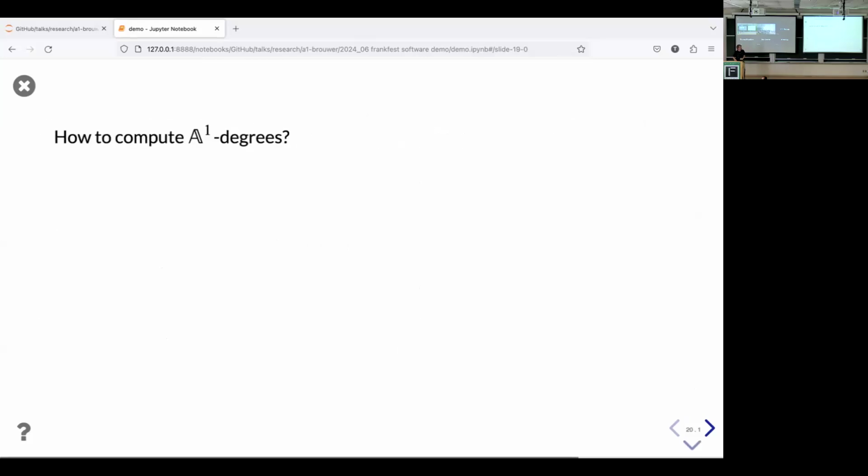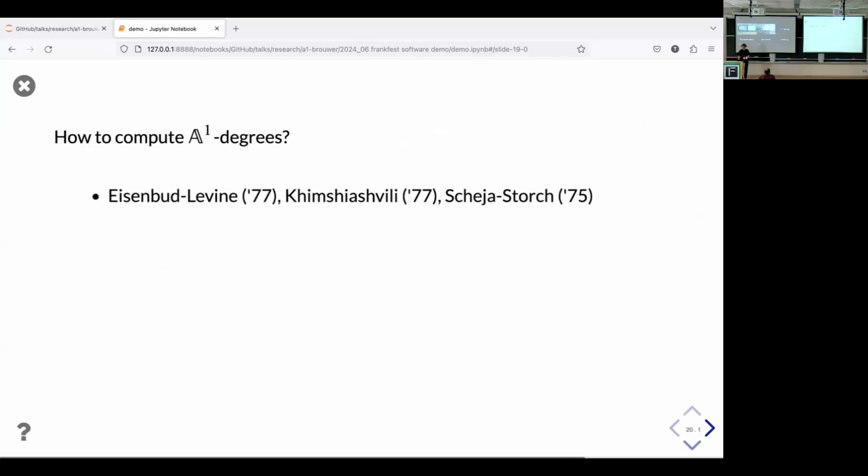OK. So in the remaining couple minutes, I want to say a little bit about how you actually compute these things. There's a long history for this. This dates back initially to work of Eisenbud and Levine in the 70s. And Khimshiashvili was working on this at the same time. And what they said basically is in differential topology, so not even algebra, just in differential topology, if I have a smooth map between manifolds and I zoom in at a point and I want to compute its local degree, what you normally do and what you would learn in a manifolds course is to take the sign of the determinant of the Jacobian at that point.